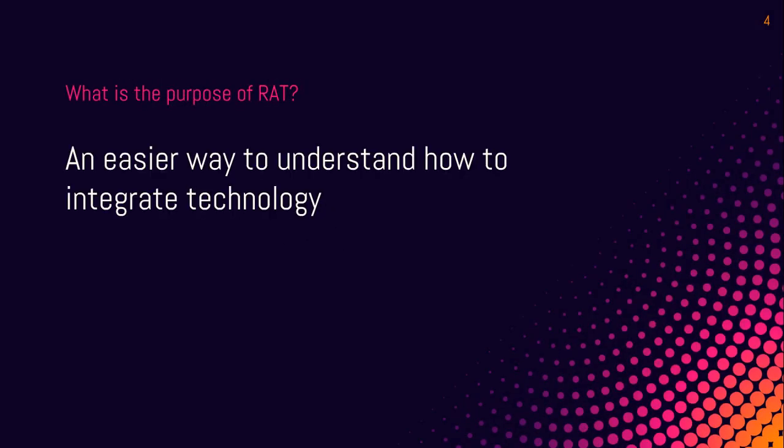So what is the purpose of the RAT model? Well, it is an easier way to understand how to integrate technology into any classroom. Some people even say that it's a simpler version of the SAMR model. If you don't know what the SAMR model is, that's okay. You will still be able to understand what RAT and TPACK are from this video.